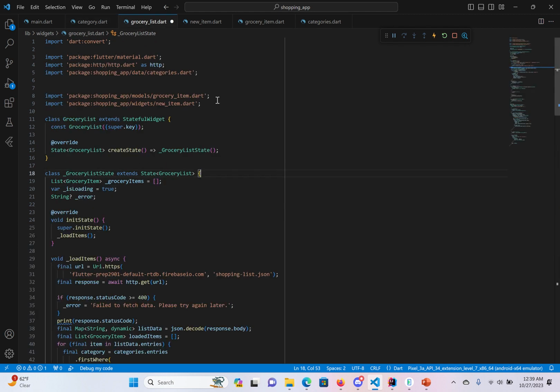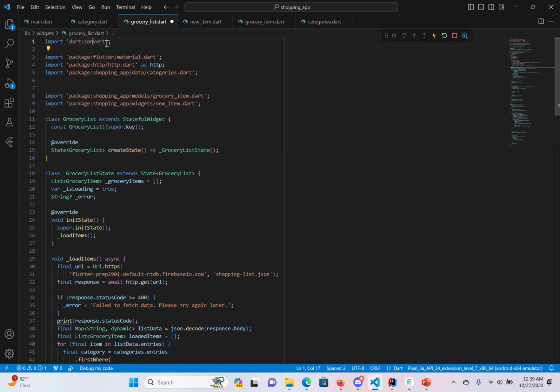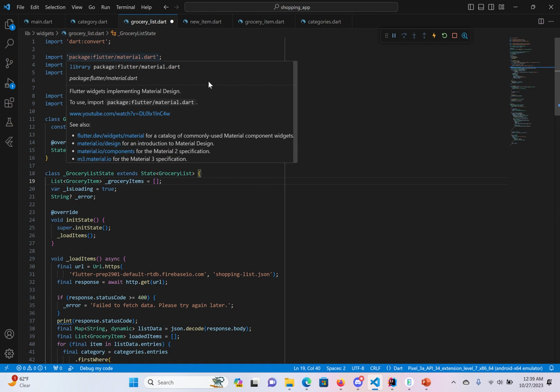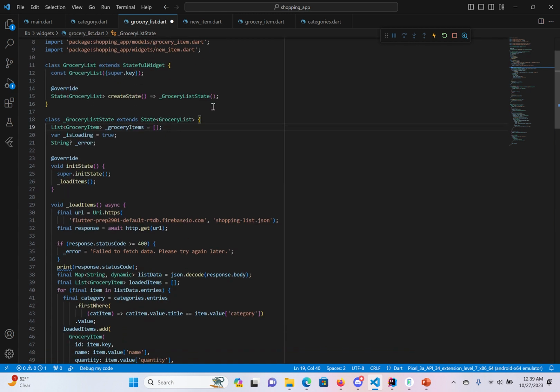In the grocery_list.dart file, I used the HTTP Dart package, which I had to import from pub.dev, as well as the dart:convert library, which is for encoding and converting between different representations using JSON, which was again used with the HTTP library in this app.